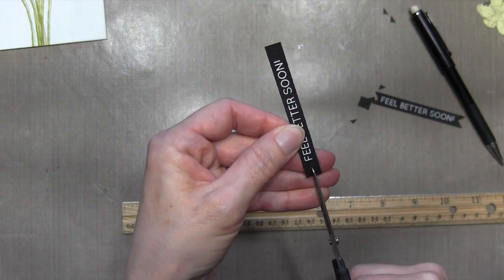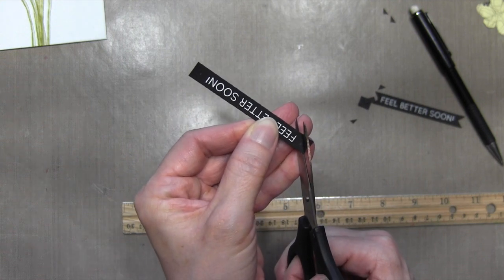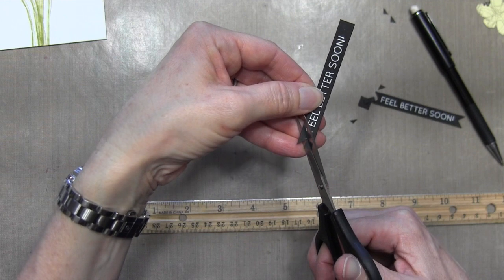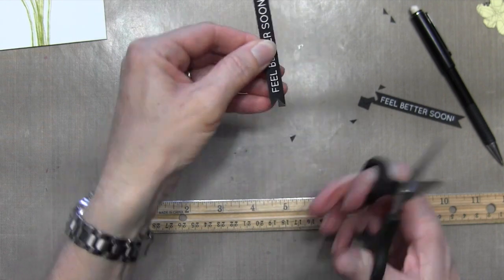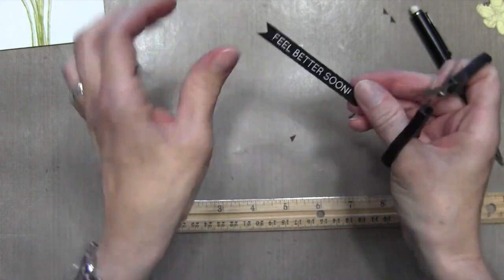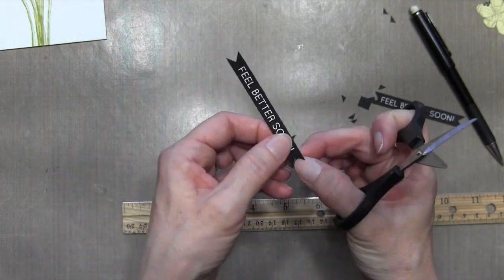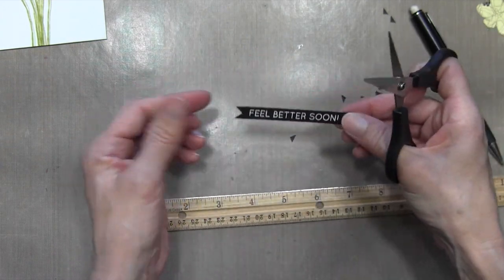Then I'm going to cut the center to that mark, and then I'll cut it from the corner to that mark, and then I'll cut it from the other corner to that mark. And that way everything's going to be the same. So I'll flip it over and go through that same exact process. I'll speed it up here, and then you'll see that everything looks perfect. So this was much better.